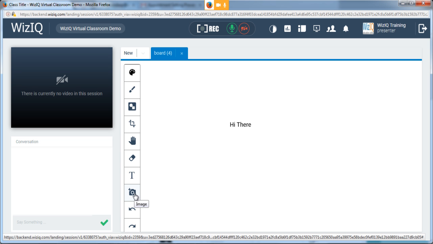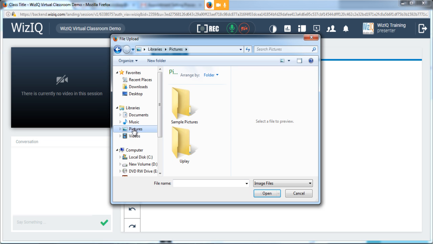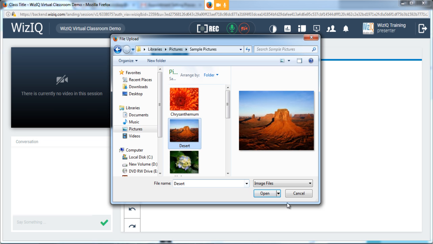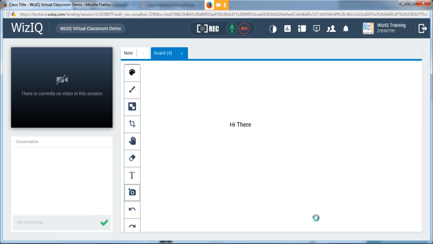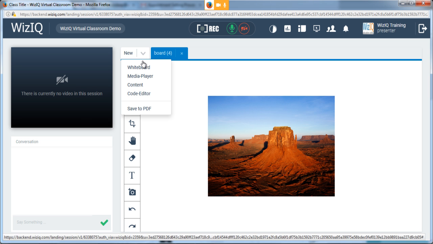Now we do have a camera option that gives you the feasibility to upload images into your live classes. All you need to do is click on the image button and then go to wherever you have your images stored. Select the image that you would like, and let's say if I select any image and click on the open button, you will see that image uploaded in a bit of time depending on your internet connectivity speed and everything. So there is the image. Now once it is done, you always have the undos and redos, so you can undo it anytime and you can redo it anytime.